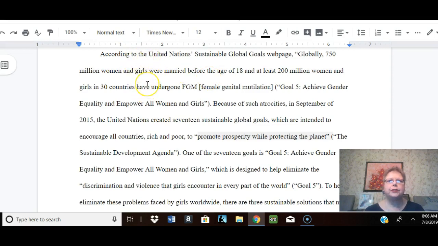According to the United Nations Sustainable Global Goals webpage, globally, 750 million women and girls were married before the age of 18, and at least 200 million women and girls in 30 countries have undergone FGM, female genital mutilation. And then here's my citation for that: Goal 5, achieve gender equality and empower all women and girls.